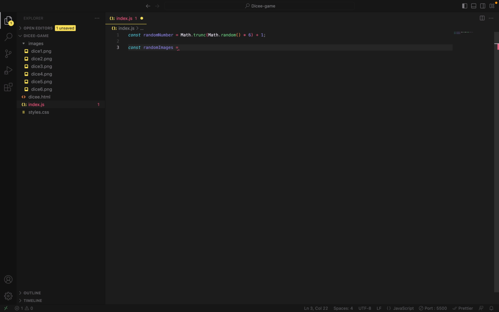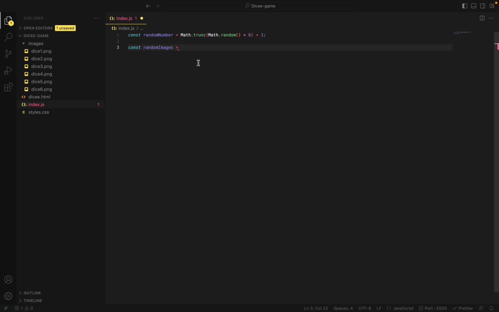Now concatenation. What do we want to concatenate? You notice we have our images here, and we give them simple names, dice1 down to dice6, right? So now I want to concatenate each of these images with this variable called randomNumber, which is Math.floor and Math.random, right?